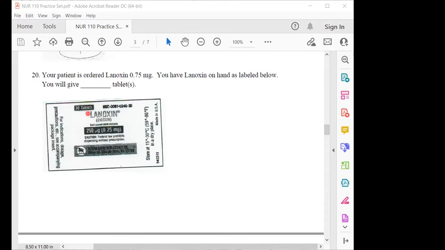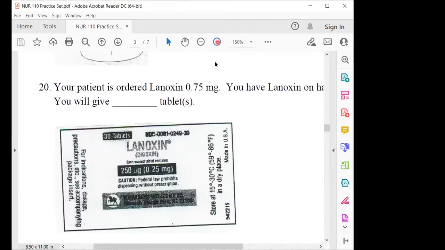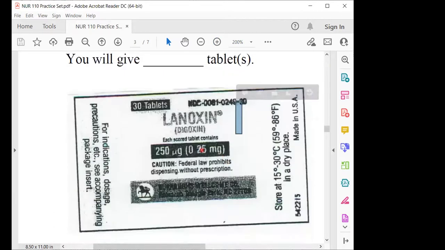Lanoxin is tablets. You'll notice that tablets usually just tell you milligrams. Or do you remember when I mentioned last week, or if you watched the recording, I mentioned sometimes you'll see it listed as micrograms, so it looks like a little UG. That's what that is. So this is telling you that this medication is available as 250 micrograms per tablet, but that 0.25 milligrams is the same thing as 250 micrograms. So you don't multiply these numbers together.